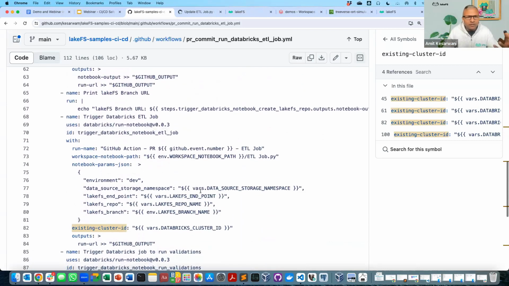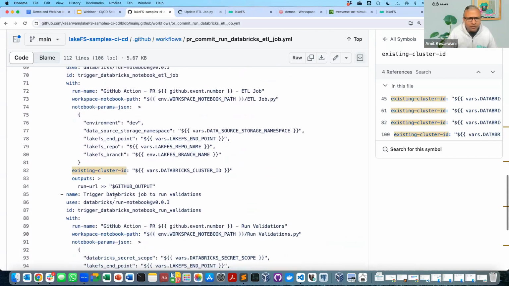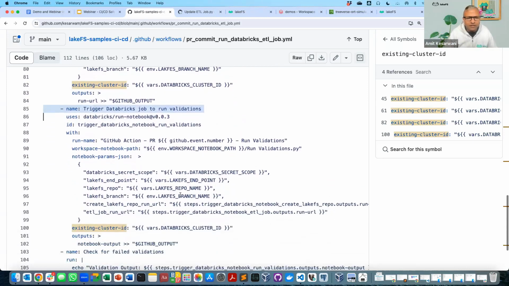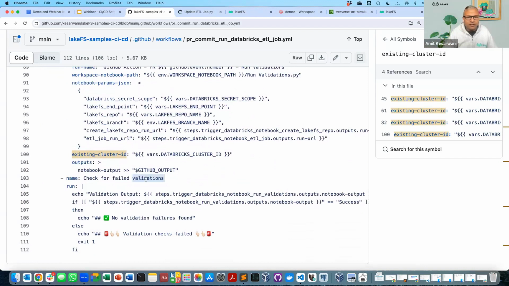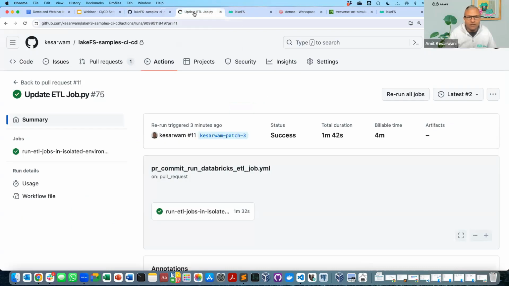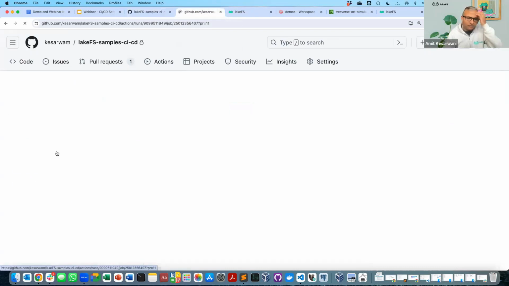I think most of the things are pretty obvious now. We trigger another Databricks notebook to run the validation check. And finally, we look at whether the validation was successful or failed. We look for the success message, and if it is not there, then we fail this Git action. Right now, this one succeeded.